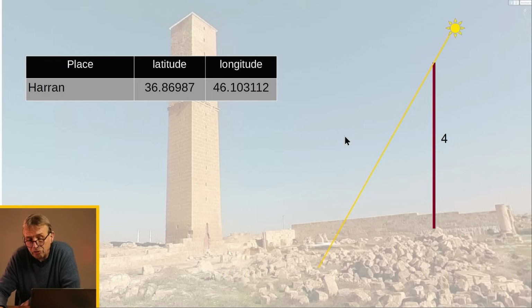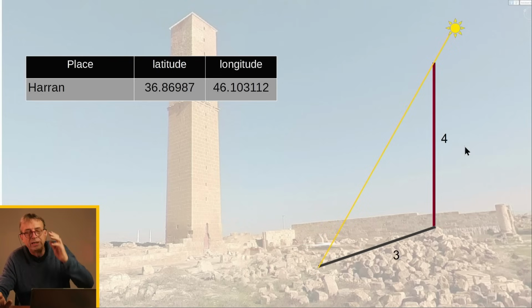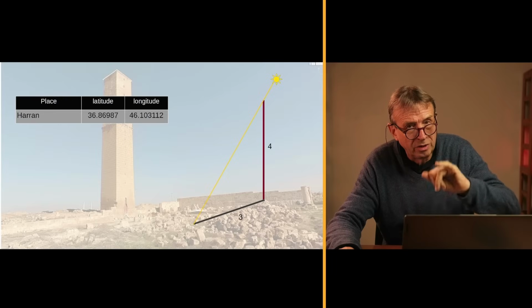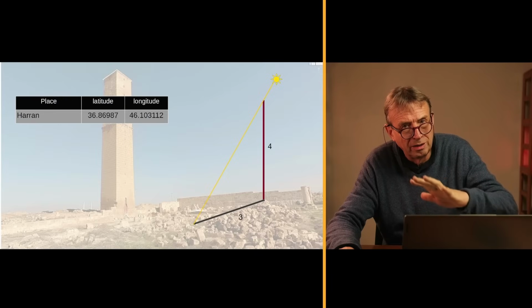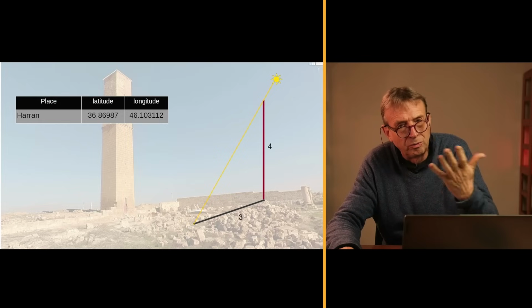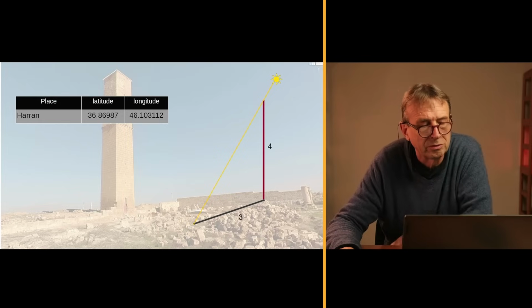So at the latitude at Harran, at midday on equinox, if you have a pillar of 4 meters height, then you'll have a shadow of 3 meters long. Okay? So this is really quite astounding that the Bible tells us that Abraham goes to Harran, and we discovered that these two spots have really perfect whole number latitude relationships with the position at equinox.